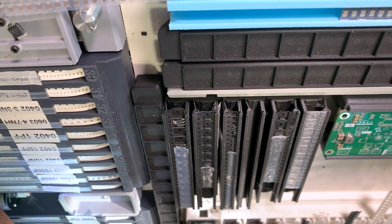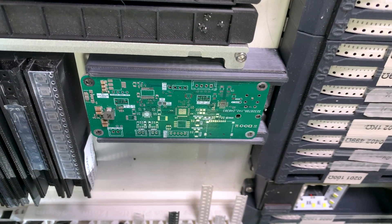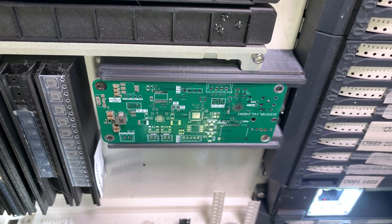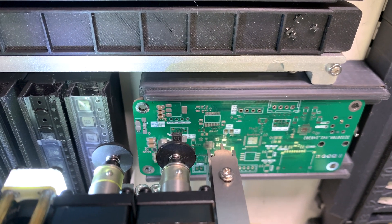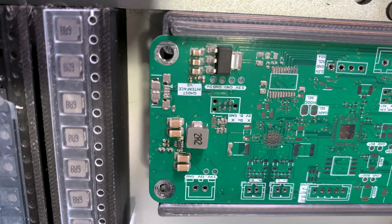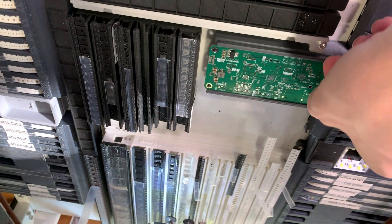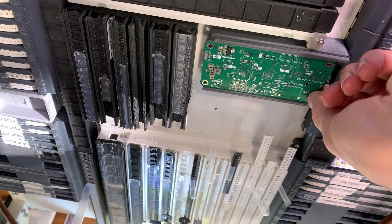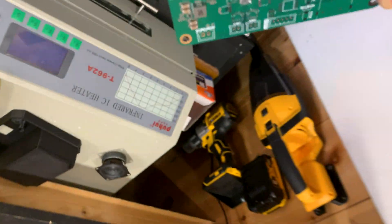Here's a good example of the machine picking up from one of those small 10 or 20 component tapes. As the machine has been placing components, it hasn't been putting them directly on the pads themselves. There's actually an interface layer that I applied before — basically a metallic paste that the components will stick to. And once the pick and place machine is finished, I can take the board out and put it in a reflow oven, where the board is gradually heated to the point that the paste turns into a solid metal that mechanically and electrically connects the components to the PCB.